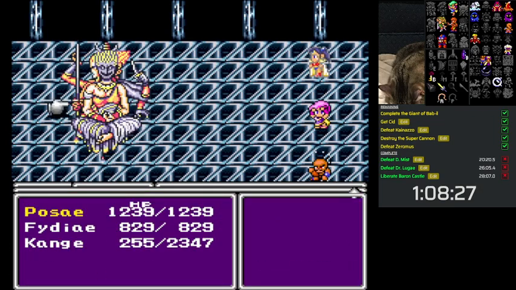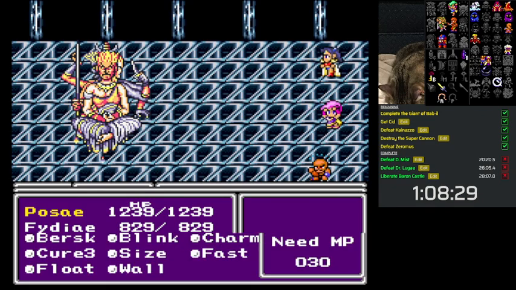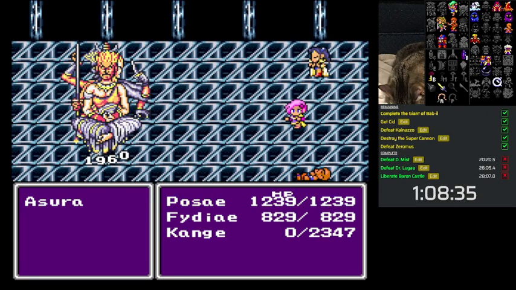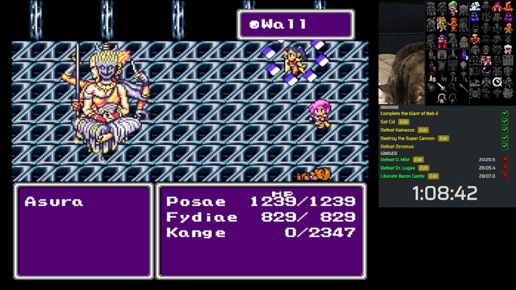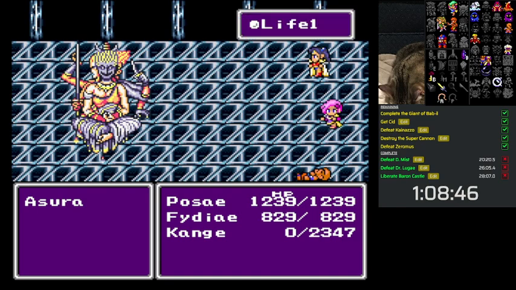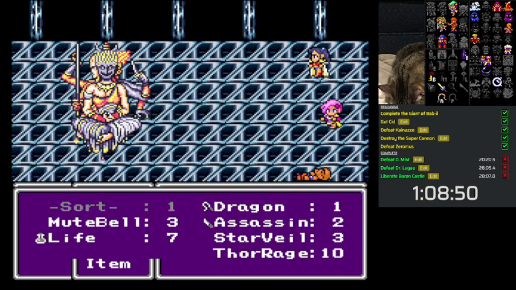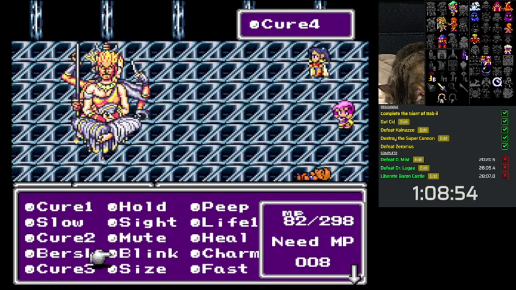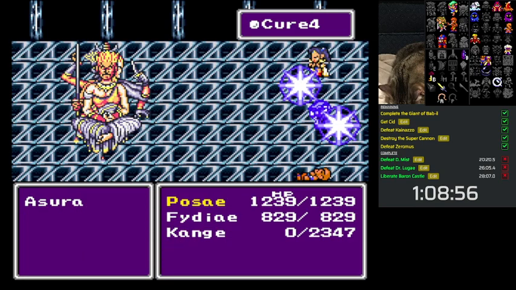I'm gonna go for it now. Yeah, we'll go for it now. That Cure 4 should be broken. That should not have been a real Cure 4. We're gonna get the wall back up. We need to toss another life pot. This life 1 will never hit. Protect yourself.